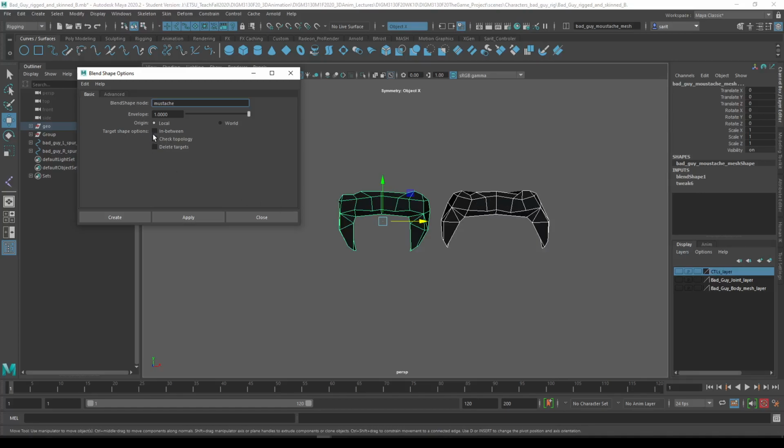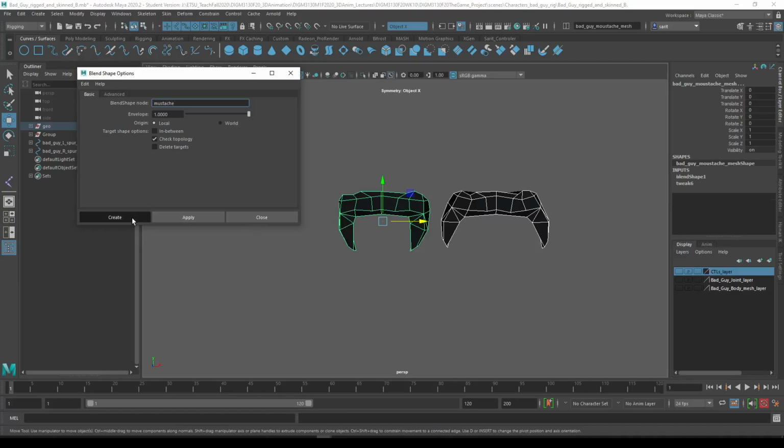Now the in between means you can create more complex motion by producing more than one target shape in the blend shape, and then you use in between, so it will create shape 1, 2, 3. Let me explain that later. Right now we don't need it.